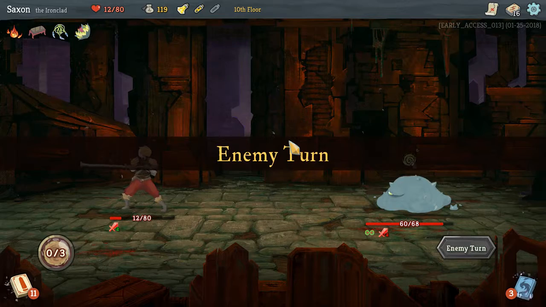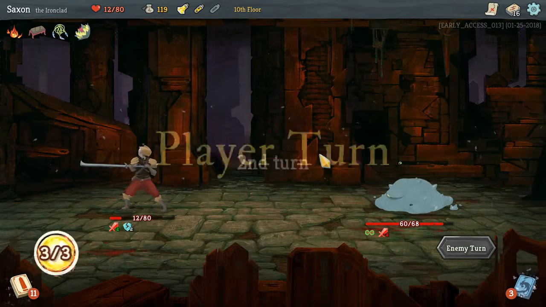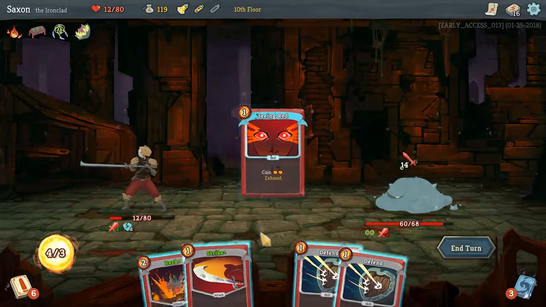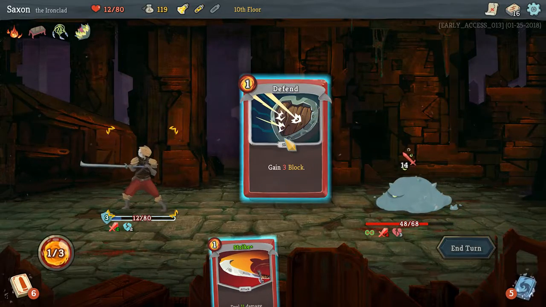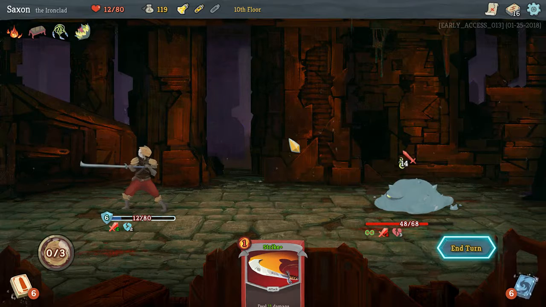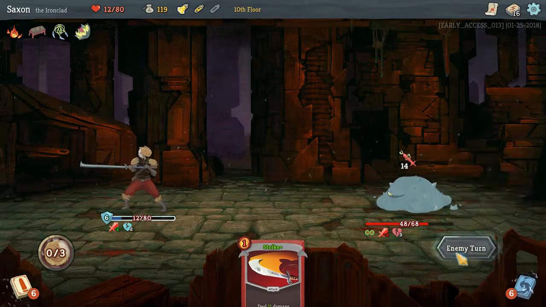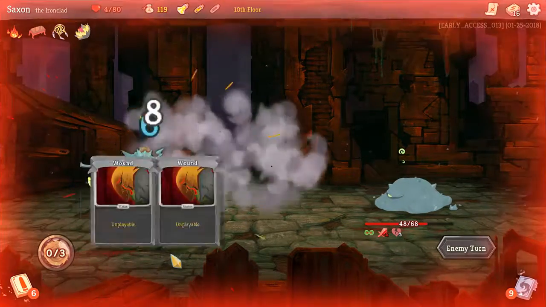Aww. Oh well. I don't think we're gonna win this one. If we can make it past the first 4 anyway. What's that? Smack, yeah. And... not enough. Ah, that frail is really annoying.